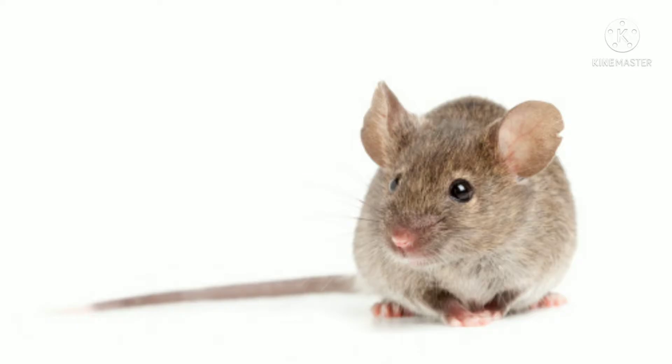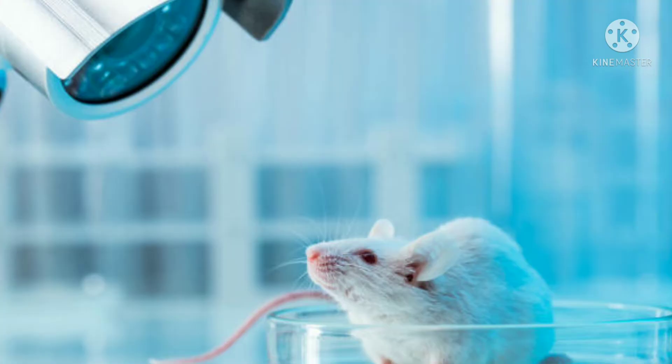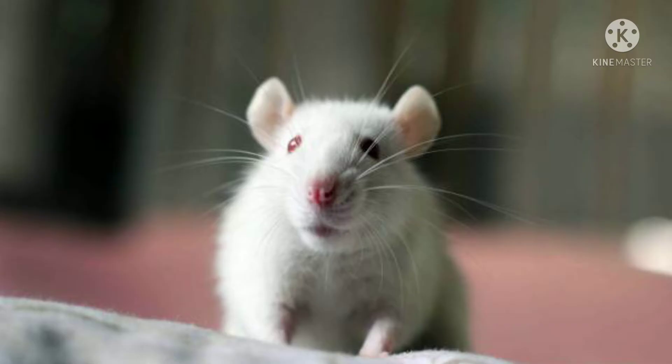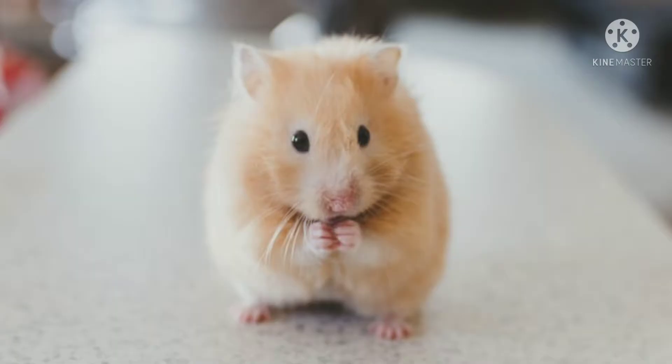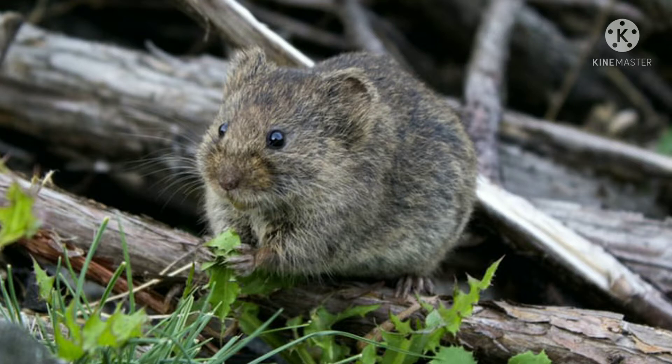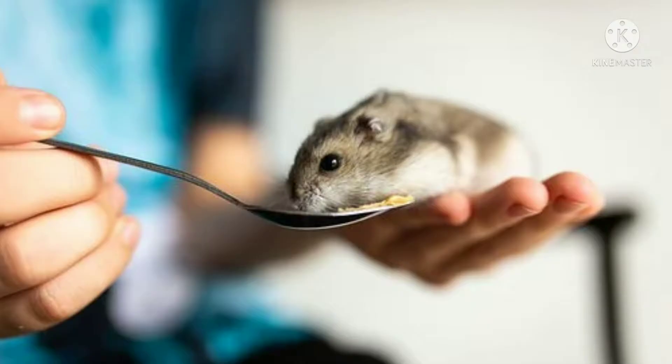Number four: mice. Mice do not require a lot of space or a large cage. They are also quiet, fastidious self-groomers, and relatively easy to care for. They are intelligent and their playful antics are fun to watch. While they are skittish, they can be tamed if handled regularly and hand-fed. These pets are not the domesticated mice commonly sold in stores, but they demand similar care. An omnivorous diet, a spacious glass aquarium, and an exercise wheel are essentials.